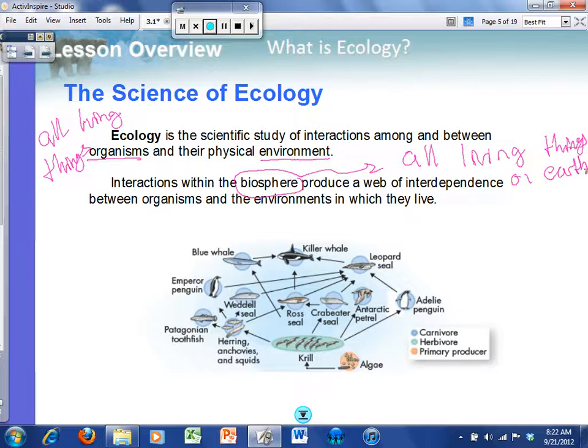Okay? Down here, good old-fashioned food web. One thing I do want to point out and make sure we get right, some people get it messed up. Look at the arrow from the penguin to the seal. It is going from the penguin to the seal. When we are drawing food webs, we've got to make sure we are drawing from the source into the predator, or into the eater. So the way to think about it is the arrow shows the energy flow from, to. So when the seal eats the penguin, the energy is going from the penguin into the seal. That's the way to think of which way the arrow goes. So you're always drawing the arrows from, to.